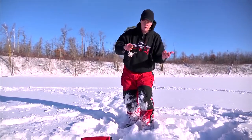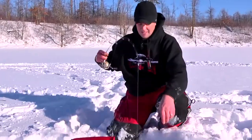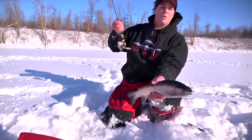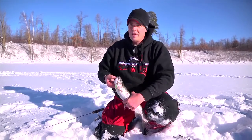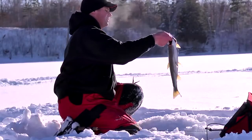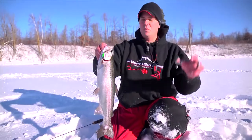When I was a kid, I grew up fishing Foster Arns Pond in Rochester, and most of those were browns. Few rainbows. God, they're just impossible to hold. Such strong, muscular fish. It's not like a walleye where they've got that big head that you can get your hands around. One of the cool things about these trout in the winter is they're an underfished species. Everybody's so focused on walleyes and perch.